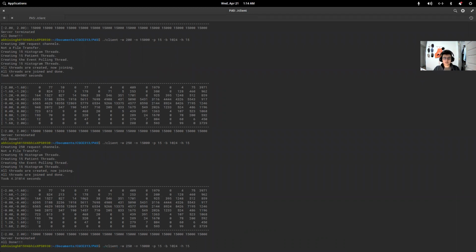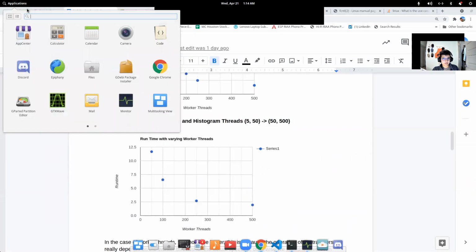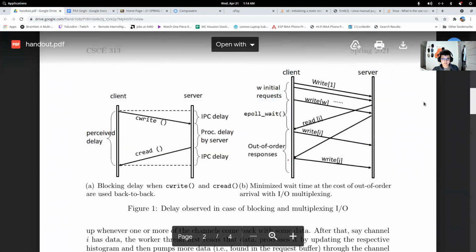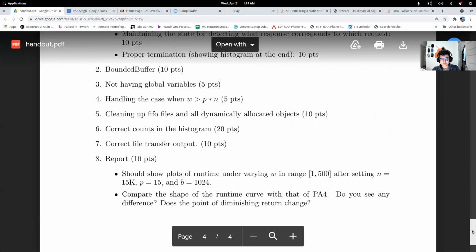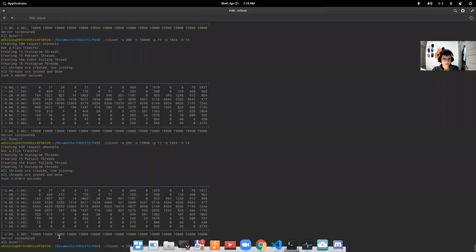Now we're overcoming the obstacle of having this perceived delay right here. Although we're running like 500 threads in that case, so it's going to be more intensive work, this is the better implementation in my opinion. And then let's just go ahead and do 300.